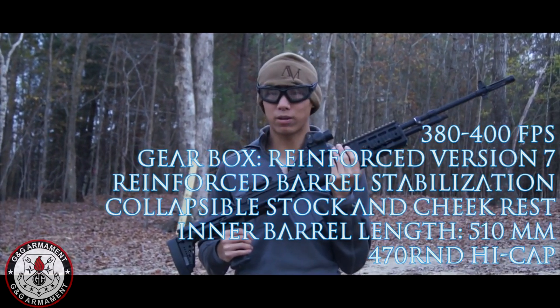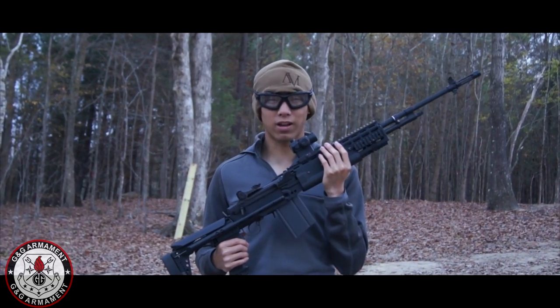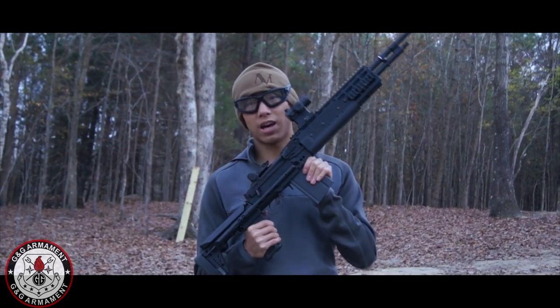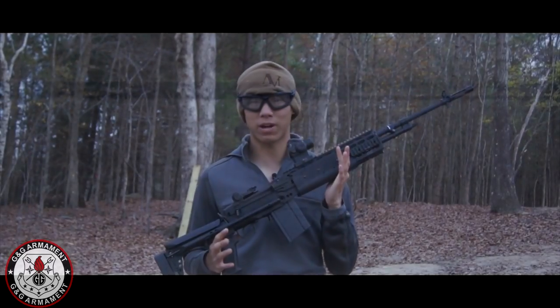We put a LiPo battery in here. You can get away with a 7.4, but I was running 11.1 here. I was mostly playing on semi, especially since I only had one mag to run with. You carry a pretty good amount of ammo in here. It's a pretty solid high cap, though you're definitely going to want more, so you can probably get a 7.62 Taco or a 7.62 Blue Force Gear pouch when you're running this gun.